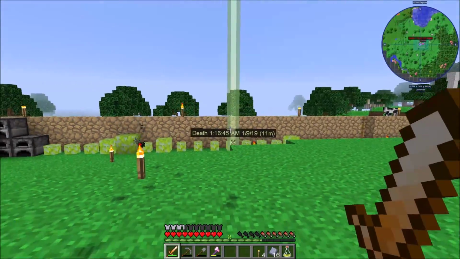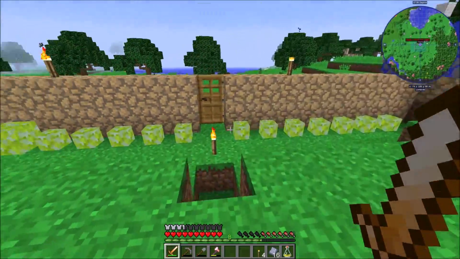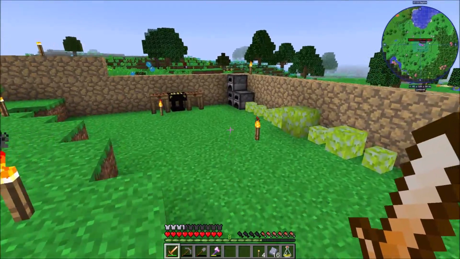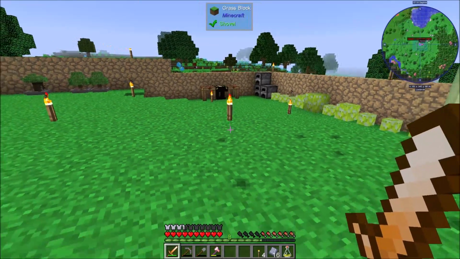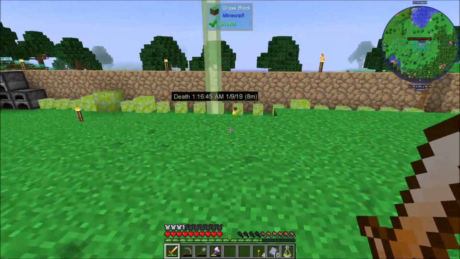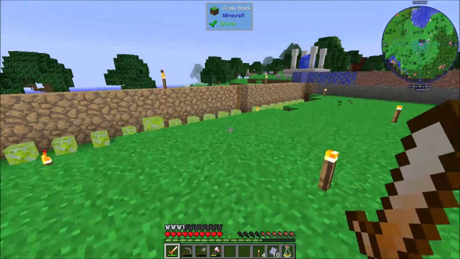And what happened, my death here, was actually the first night after I got this wall built. I was out here planting raspberry bushes, and two spiders with zombie riders came over the wall at the same time and beat me to death because this armor just doesn't cut it. So I did die again. I think that's our second death or whatever.